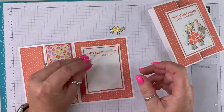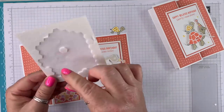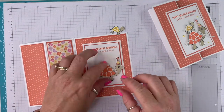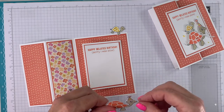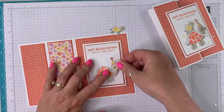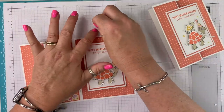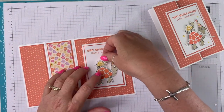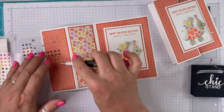Yeah. So we're going to pop this up. I'm going to put two dimensionals, one on the head, one on the body, just like that. Now, I didn't add any Wink of Stella to these projects, but you could. It would be really cute if you wanted to. And then we're going to add the little one. This time I'm using this lighter color.